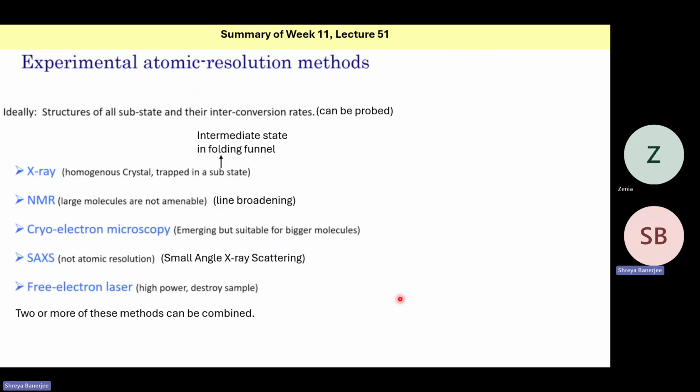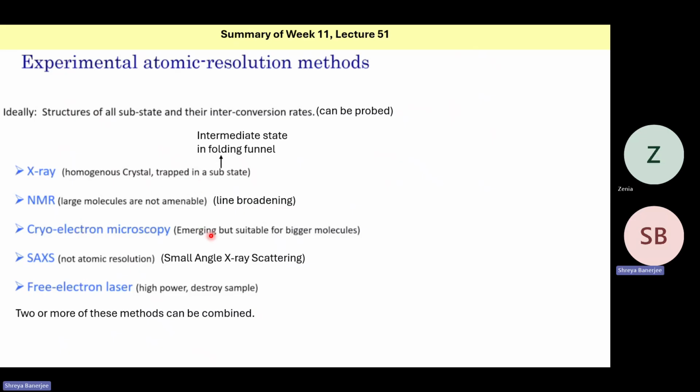Now, these are some other experimental methods that are used. The problem is that in X-ray crystallography, you need a homogeneous crystal. So many compounds don't crystallize at all. For those, X-ray crystallography can't be used. And also, in X-ray crystallography, you are locking the molecule in a particular conformation. In NMR, it is in solution, so you're allowing the molecule to adopt different conformations, and so it is a more accurate picture of the actual case. Whereas in X-ray crystallography, you are trapping the molecule in a particular conformation, and so it is not that accurate.